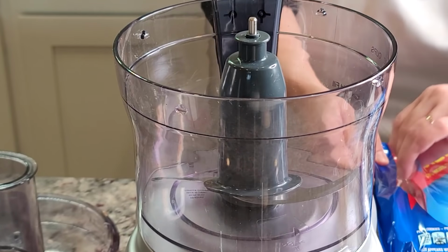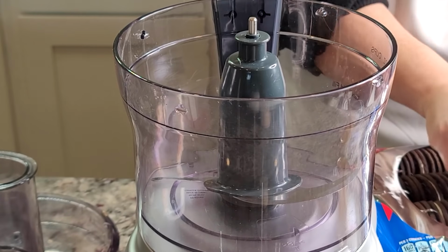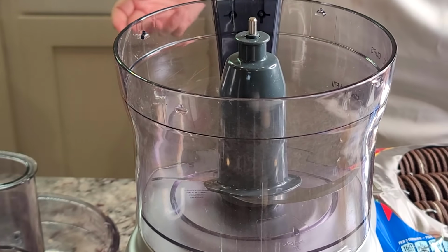Okay, so before you start, you'll want to square away all your kids with an Oreo cookie. If not, they'll hound you the entire time.